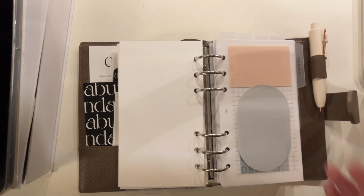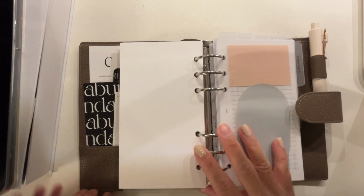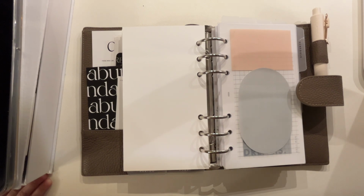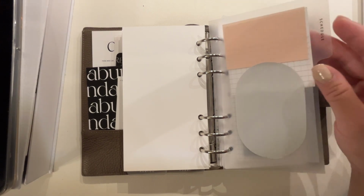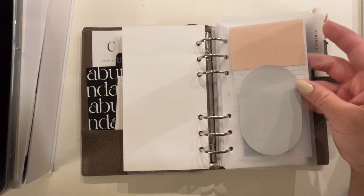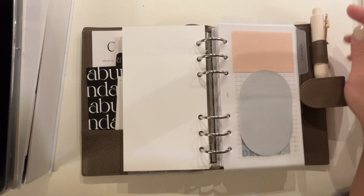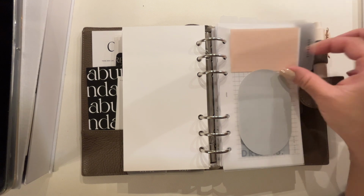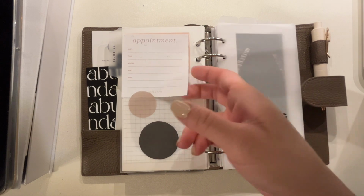There's three of the sections, and I feel like sometimes you don't need as many sections, but maybe little tabs, you know? So I love the essential dividers. There you go. So in my schedule, I just have some sticky notes. Again, both are from Cloth and Paper. So if you're at a doctor's office or out and you need to jot down a future schedule, you could just jot it down real quickly in these sticky notes, like an appointment or whatever. This is good.